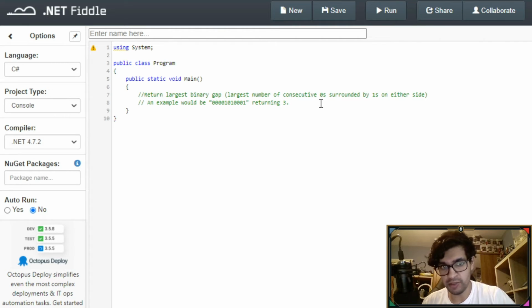So there's 2 steps to this. One would be to make sure that you're not counting any zeros on either side. And then the next step would be to count each zero that's split up by these ones. So what we're going to do is create a variable that's going to store our example binary string. So we're going to say binary string str equals, and we're going to pass in this binary string as an example.